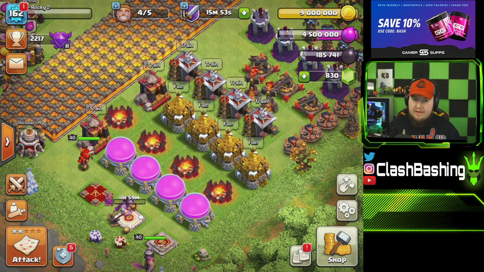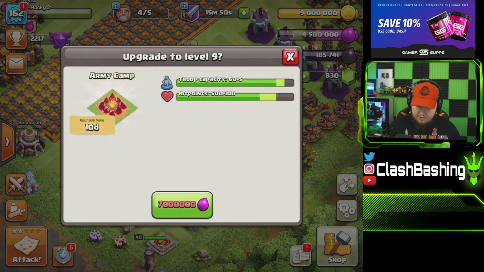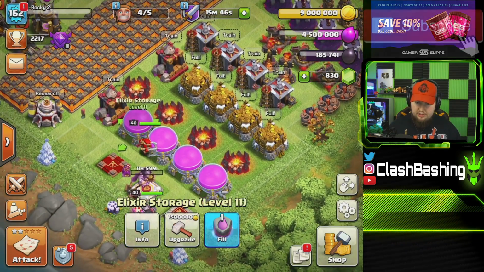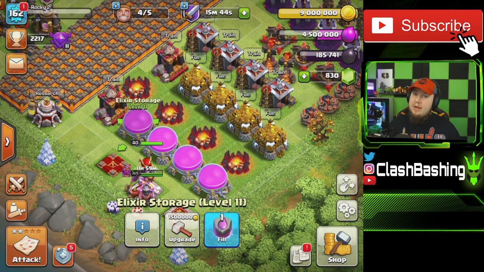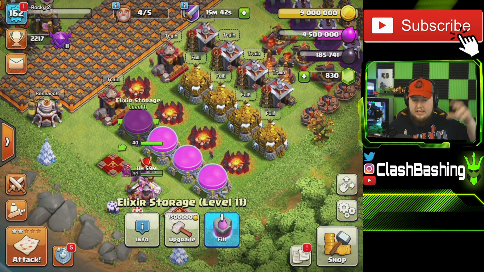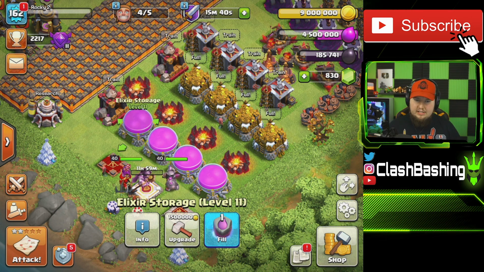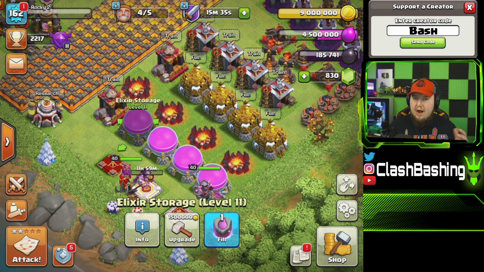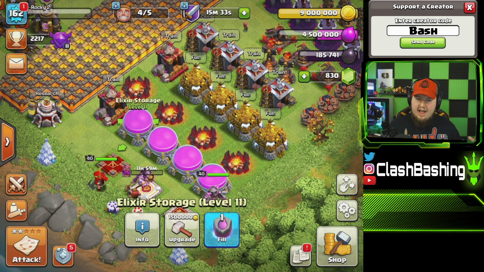Now, next up, before the army camps. Army camps are huge, don't get me wrong. But before the army camps, I'm going to prioritize the elixir storages because I have a rune of elixir, and we'll probably get runes of elixir from clan games and all that kind of stuff, events, and we want to make sure that we can hold as much elixir as possible, and I don't want to just pop off that rune of elixir and not have the most storage as possible.